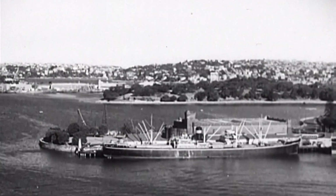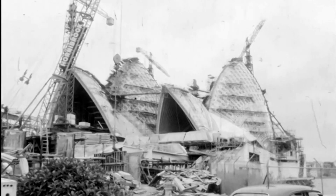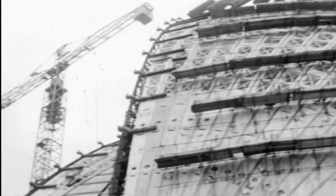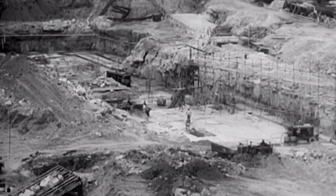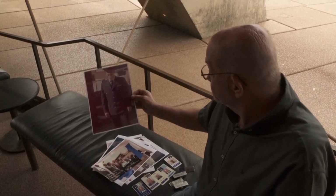Ahead of its time, the iconic structure was designed by Danish architect Jørn Utzon. His design was picked out of the reject pile in the design contest. In that the judges could see the innovative design, the response to the setting on the beautiful Sydney Harbour, and really what this place could be, which is a sculpture, an artwork in itself to celebrate and house the performing arts. The iconic structure was brought to life by the work of 10,000 labourers, including Peter Tucker.